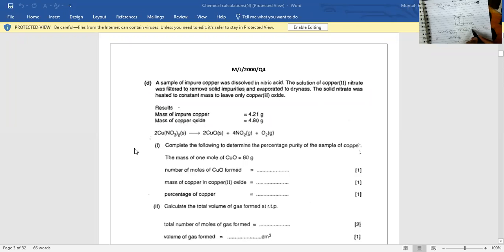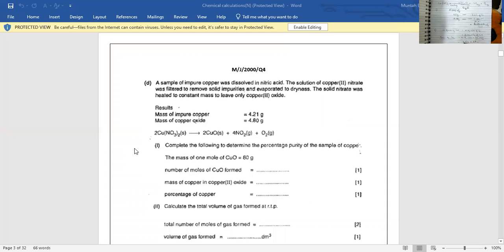Remember, the numbers that you see in the equations are the number of moles. They are not the exact numbers of particles present, but the number of moles. If the formula was different, then this would change. If the number of moles of copper oxide is 0.06, the number of moles for copper would be twice, so I would multiply 0.06 by 2. But this is not the case. Here it is simple: 1 mole has 1 mole of copper. The ratio is 1:1, so I will use the same number of moles for calculating the mass of copper.